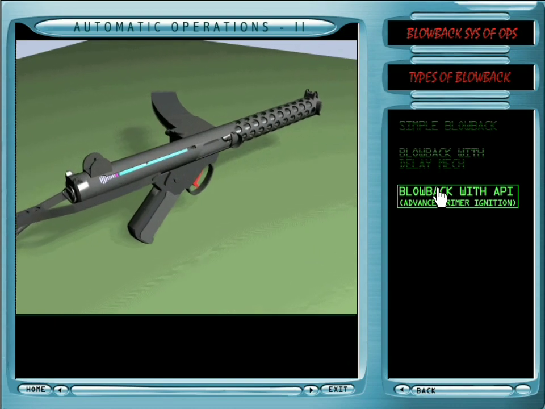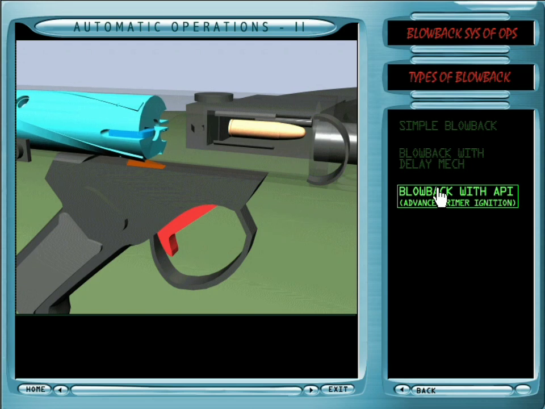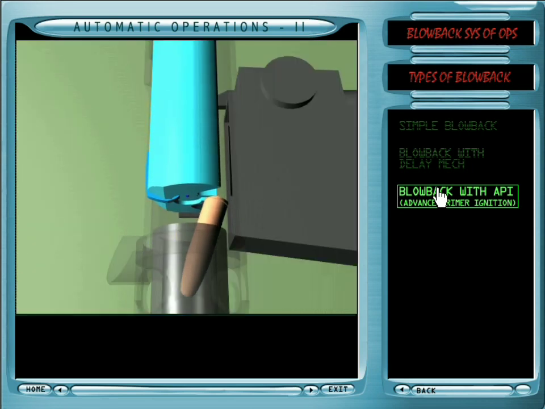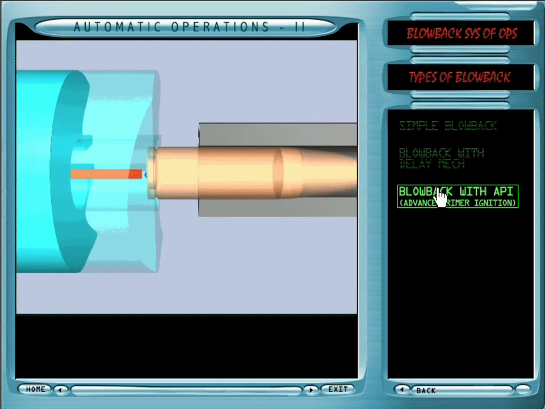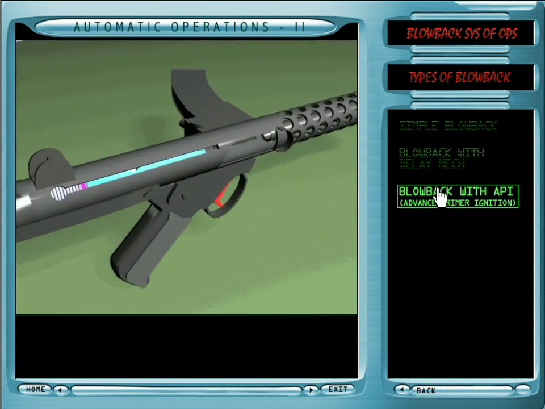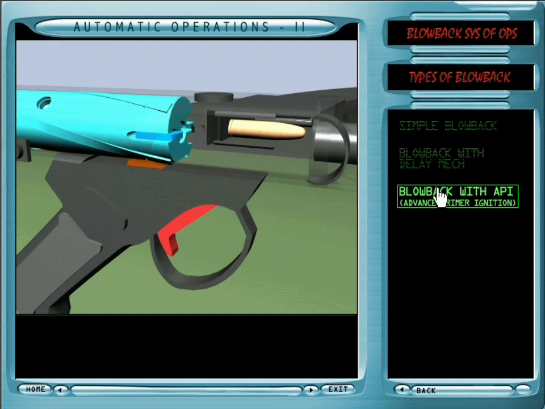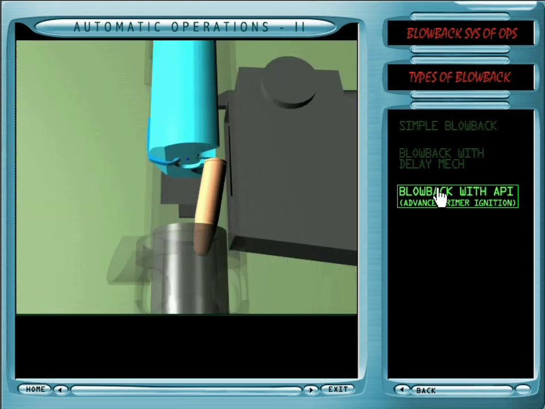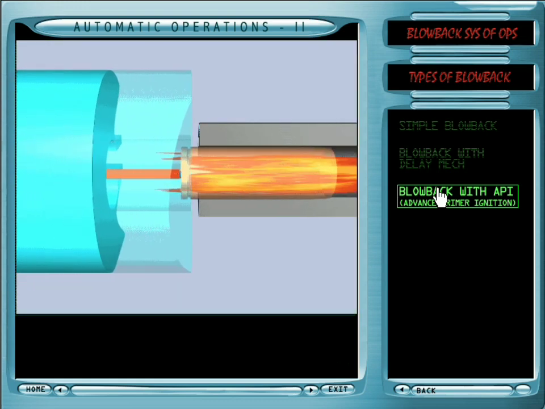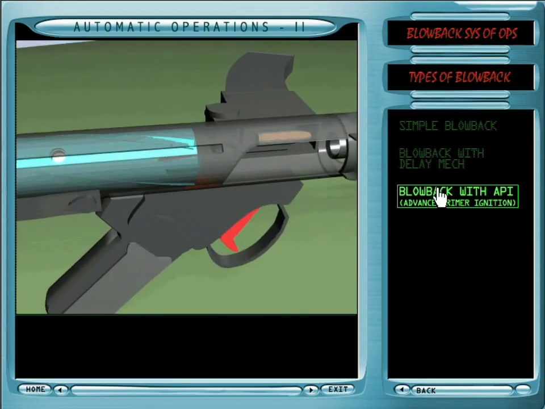Blowback with API. In API, the round is fired when the round and the breech block are moving. The ignition is so timed that the round is fired just before the bolt reaches the limit of its forward travel. The energy produced during firing will have to do the following functions. Firstly, slow down and stop the forward movement of the breech block. Secondly, after the breech block comes to stationary position in the forward travel, to push it back to complete the cycle of operation. In this way, the total energy produced first has to bring the forward motion of breech block to rest and then push it back.